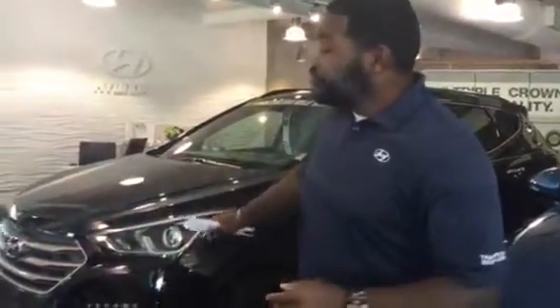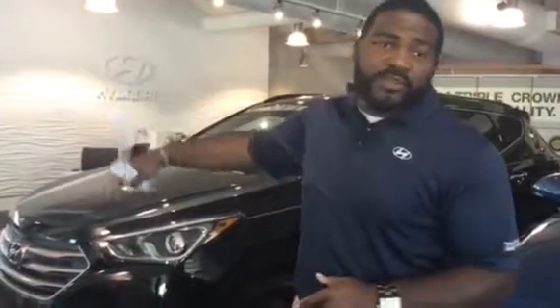And like I said, this is the one on the showroom floor. I have some with leather, navigation, panoramic sunroof, heated and cooled seats, lane departure — whatever you can think of. I have that feature here on one of my Santa Fe Sports. So give me a call. It's Jay Johnson at Tamron Hyundai, 205-380-6250.